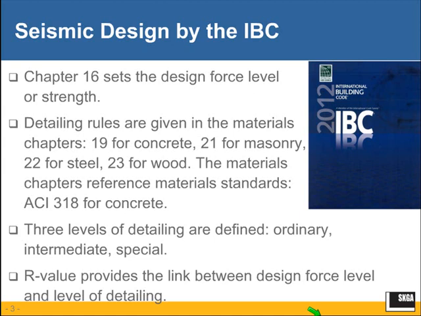Chapter 19 on concrete, for instance, adopts by reference ACI 318, and that's where the detailing requirements are to be found. In our codes and standards, for quite some time now, we have had three distinctly defined levels of detailing: ordinary, intermediate, and special. Okay. So Chapter 16 gives us the design force level. Chapter 19, or more specifically ACI 318, gives us three distinct detailing levels for concrete: ordinary, intermediate, and special.